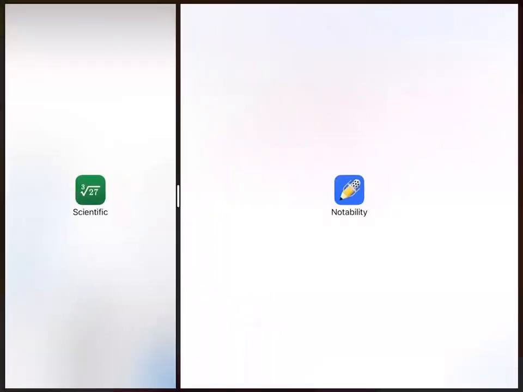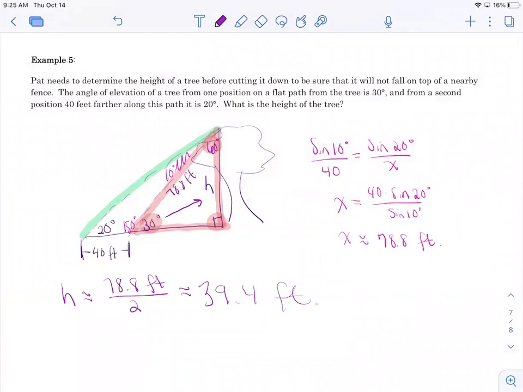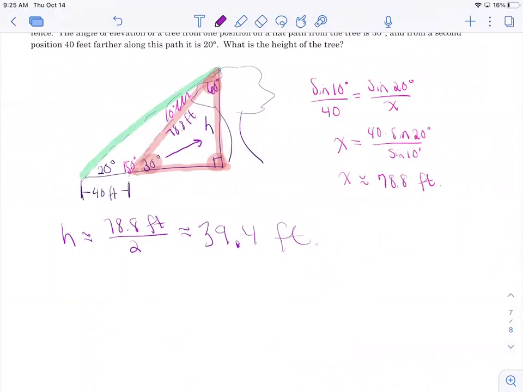Now say you're like, no, Stephanie, I would never have been able to recognize it's a special right triangle. Hopefully no one's saying that. Forgive that terrible handwriting. We can also solve it using the sine function, because here's the angle we're standing at. I always want to stand at the angle that's given to me. So just in case I'm tired and I messed up that 60, but this one was given to me. I'm looking for opposite and I have my hypotenuse. So it's a right triangle, so I'm allowed to do sine of 30 equals, and I'll use approximately since that hypotenuse is rounded, opposite over hypotenuse.